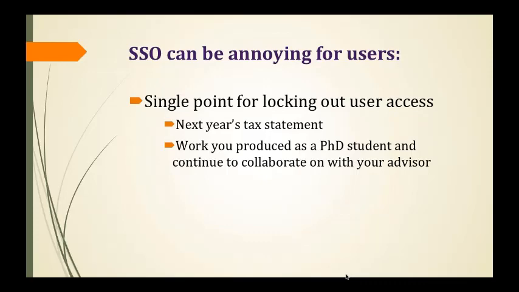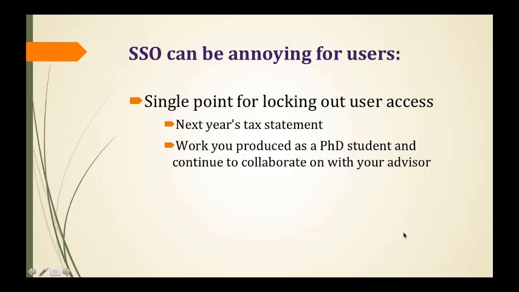What if you've left the university in July, and then come February the following year you want to get to your online tax statement? Whoops. What if you graduated as a PhD student, and you get hired in a tenure track job at another university, or as a postdoctoral researcher at a different institution? It's quite typical for a PhD student to continue collaborating with their advisor for 5 to 7 years after they leave, using data that was worked on during the student's dissertation. Well, they may need to access that data. So those are use cases where the single sign-on and just automatically applying access policies can become problematic.